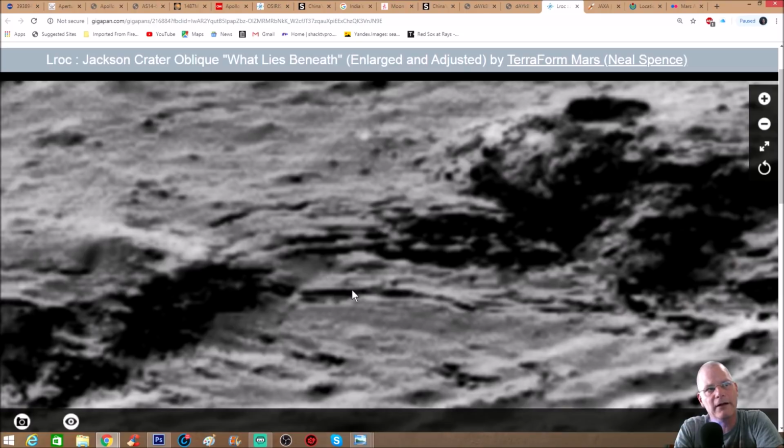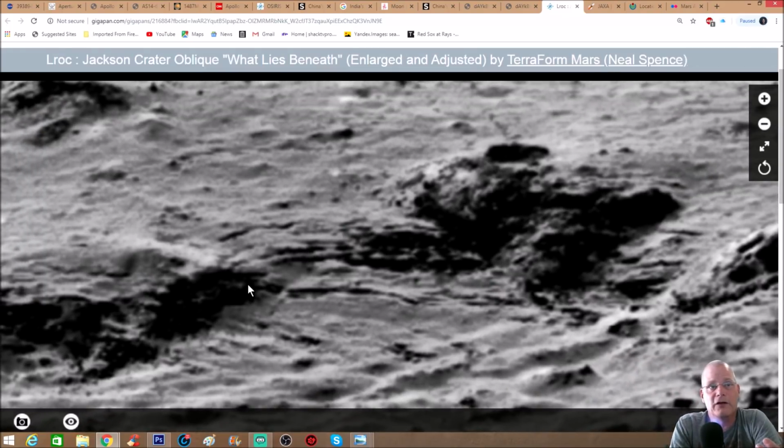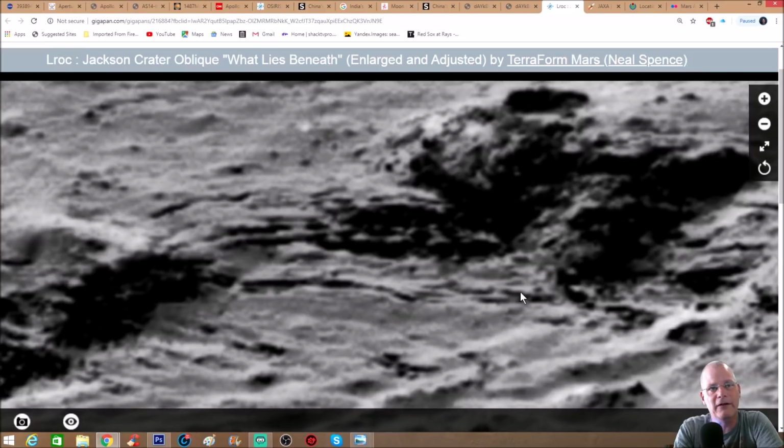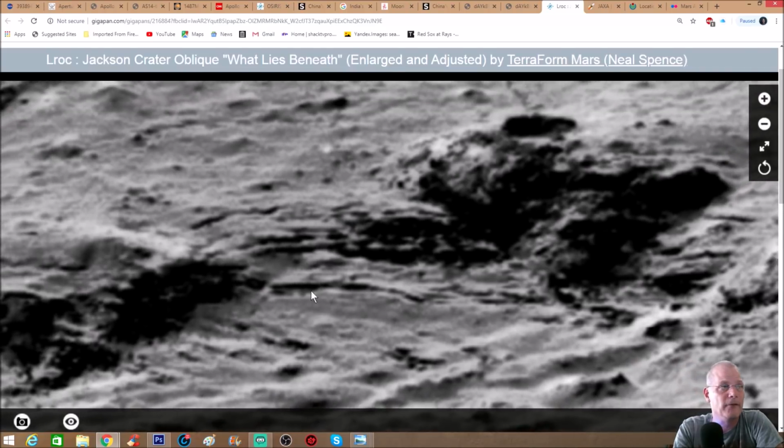Right there, this whole area right here. Guys, that does not look like what you'd expect to see on a lunar surface, right? To me, that just stands out. And it looks like it's been hidden, or it's been like this for years, and the sand has literally coated it, and this is what we're seeing, right? Who knows? Check this out.